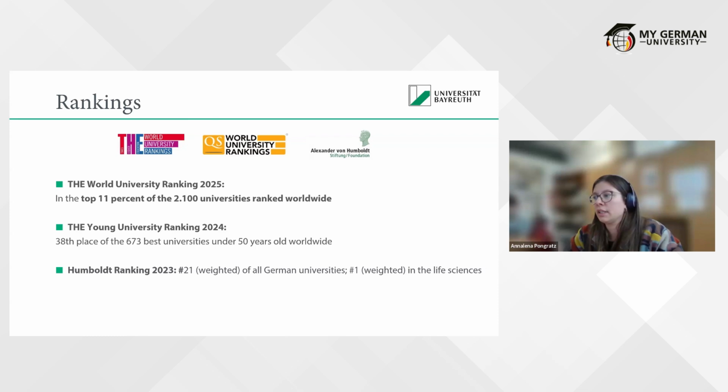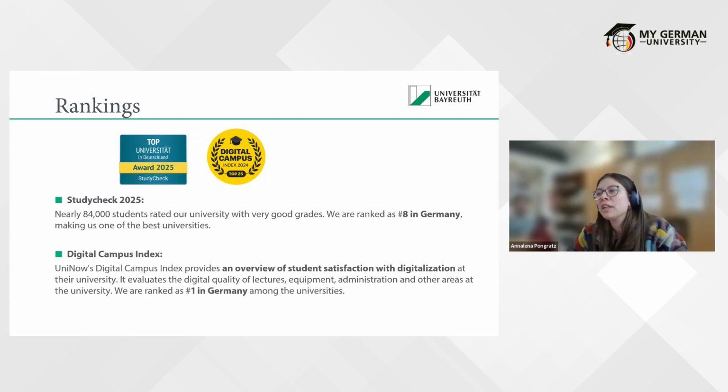Within the Humboldt ranking that only ranks German universities, we had the 21st place with the first place in life sciences. And as the opinion of students is also really important to the study programs at the University of Bayreuth, we also included the study check and the digital campus index here.